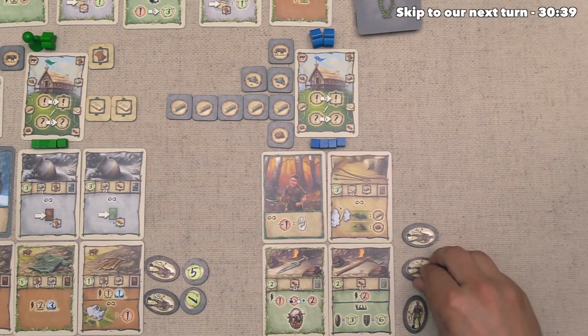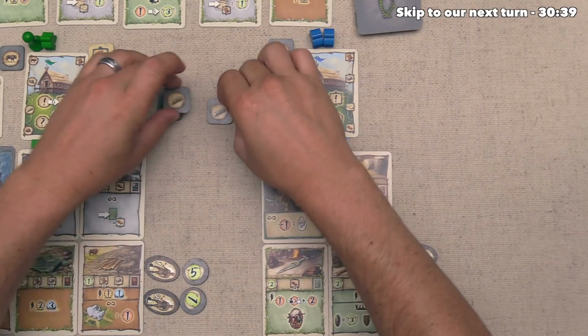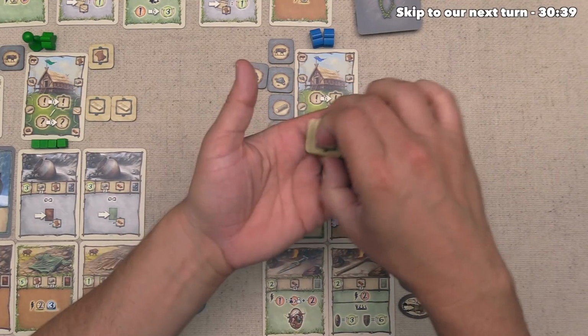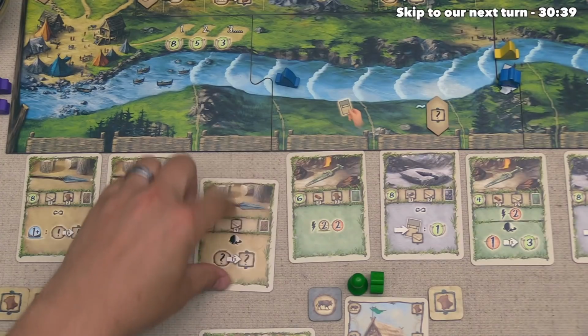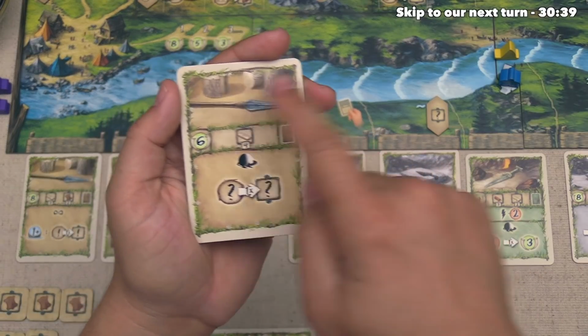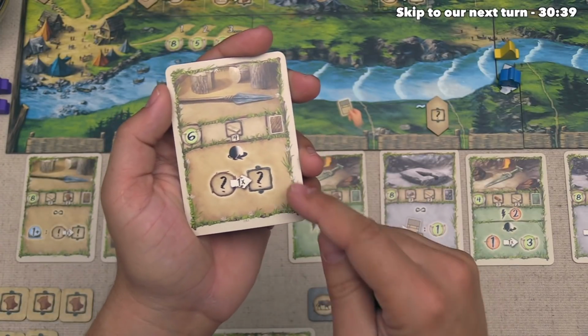This is a level 2, this is a 1, and this is a 1, so that is 4 upgrades they can do, and they're going to upgrade 4 of their lumber. After that, they're going to spend all of these to craft an artifact, and that's going to be this one right here. This is worth 6 points at the end of the game, and once per round, they can use this to turn any raw resource into any type of refined resource.